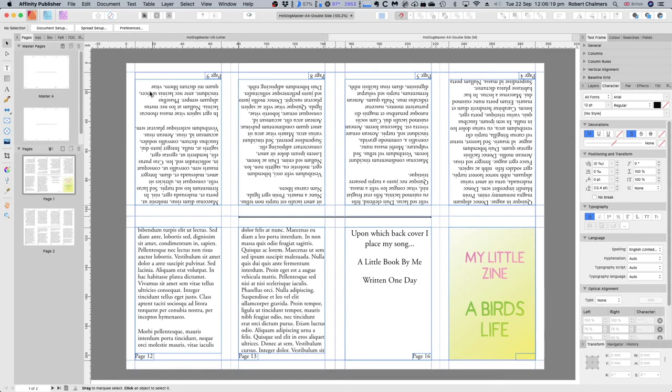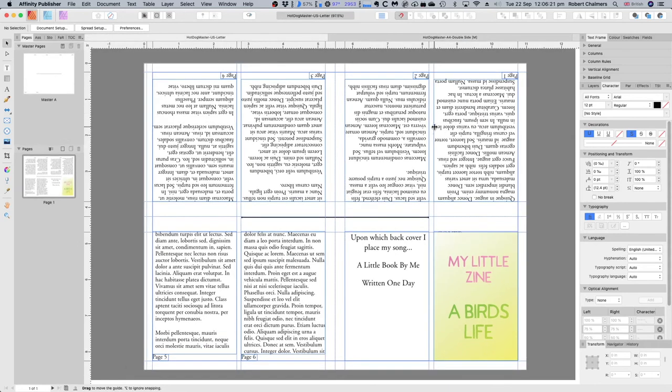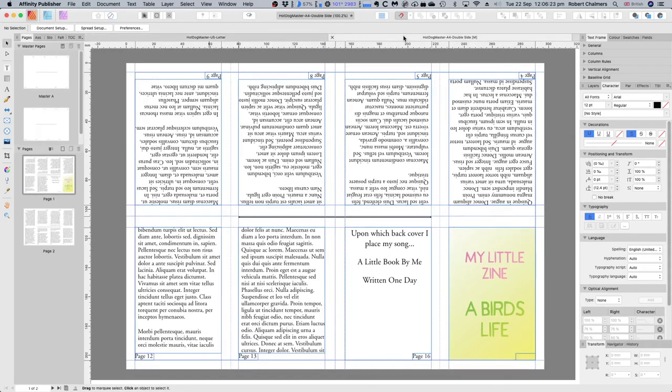So you've got eight panels or 16 panels. Hope you enjoy it, and I hope it wasn't too ragged.